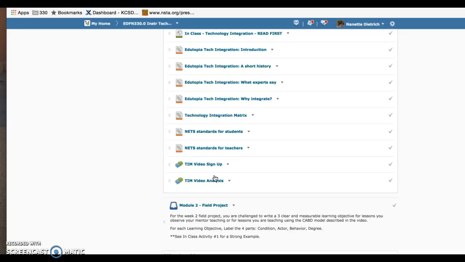You have to decide what is the learning objective for that lesson. So I could write learning objectives just off the top of my head, but I want you to relate it to what you're seeing in the classroom. You must use the CABD method in designing your learning objectives.